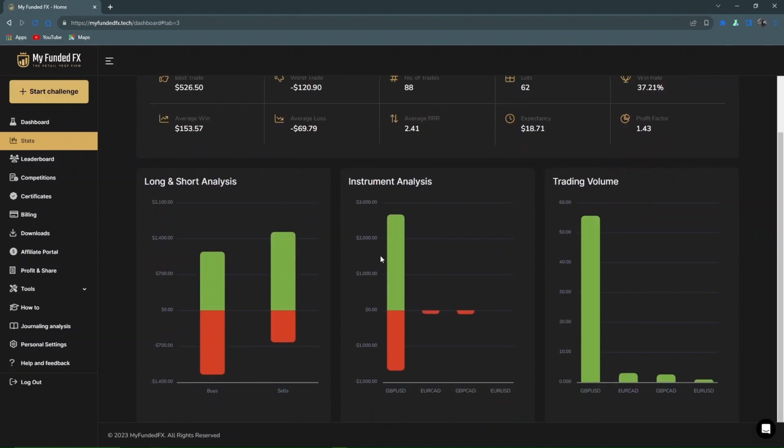You can see these are the instruments: GBP USD, Euro CAD, GBP CAD, Euro USD. I didn't trade these much. Most of the time I just entered 0.01 lot size just to activate them and those kind of stuff. Most times when I wanted to activate my account, I just entered any pair with 0.01 on them. That was what I've been doing over there. You can see my short and long analysis right here. Buying gave me more losses and this win, and selling gave me these small losses and bigger wins. You can see it right there.